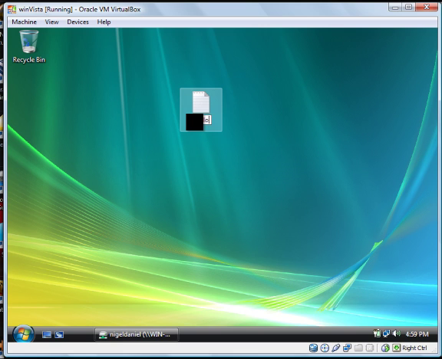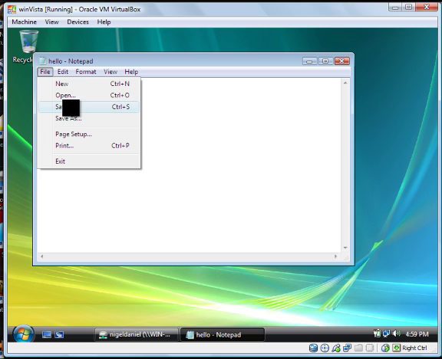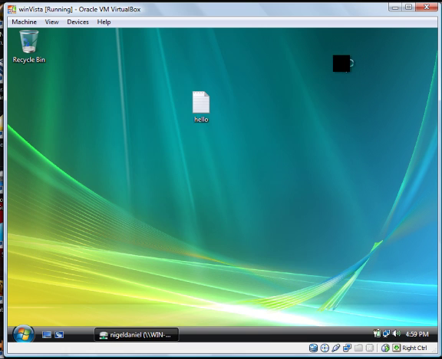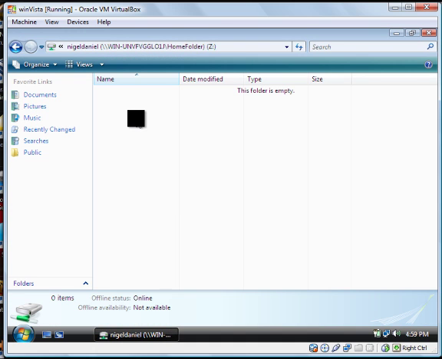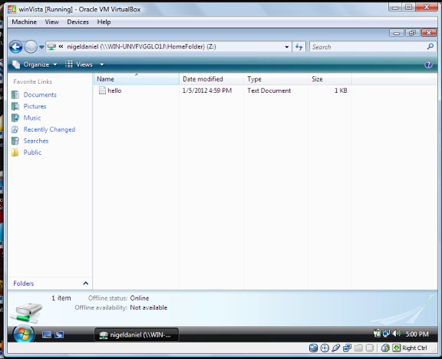Let's name it hello. I'm going to put something inside there too. We'll save. Now I'm going to cut and paste it in this home folder. Again, hello world on the inside.